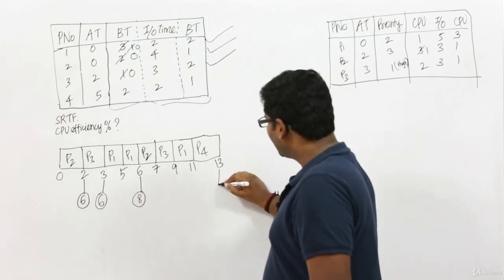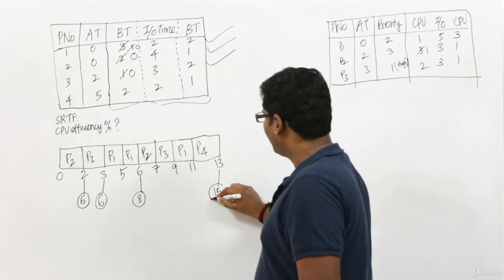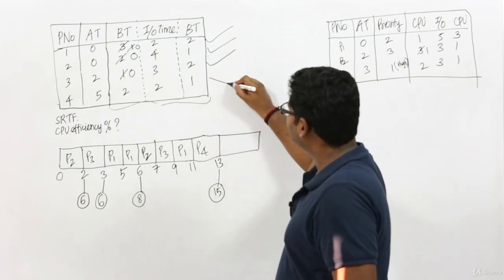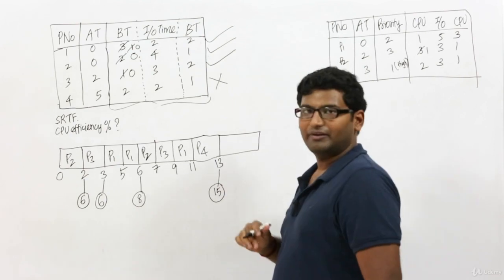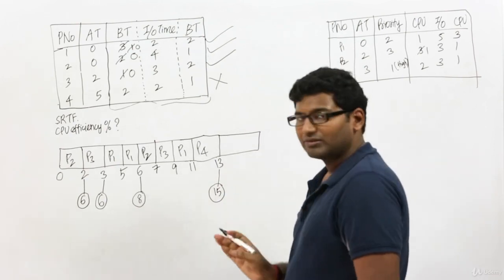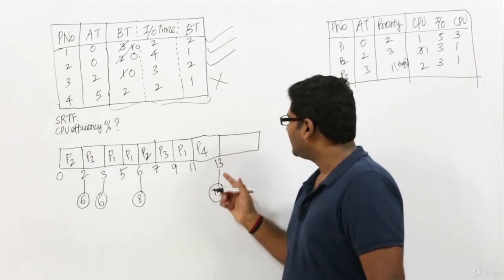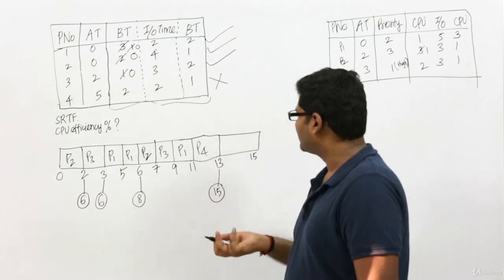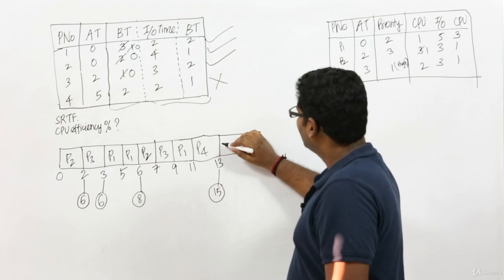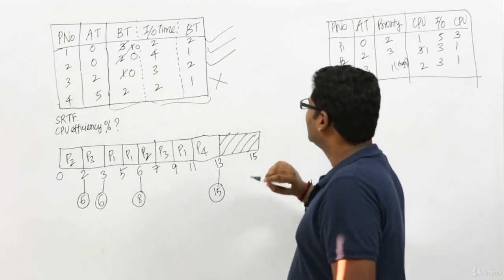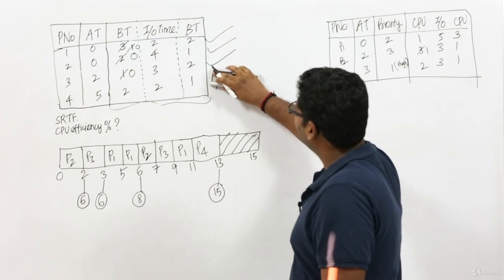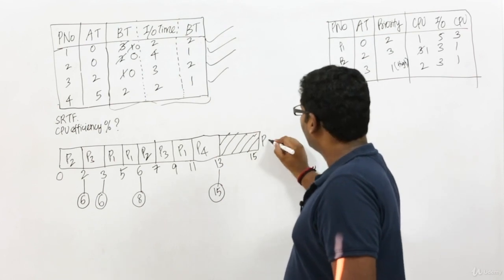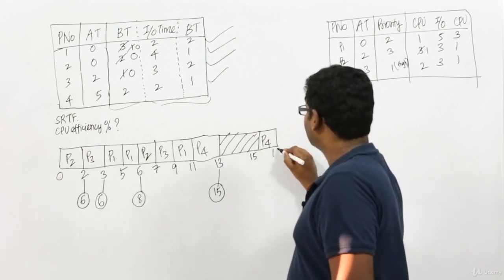After this, it will go for 2 time units of IO, and it will complete its IO at time unit 15. So from 13 to 15, it is in blocked state. All the others have been removed from the RAM because they have reached the completion state. So no process is in the ready state, and our CPU will be idle until time unit 15, because our scheduling algorithm cannot select any process. So from 13 to 15, our CPU is idle. Once this is done, P4 moves to the ready state from IO state. Now it will perform 1 time unit, and so it will continue till 16.